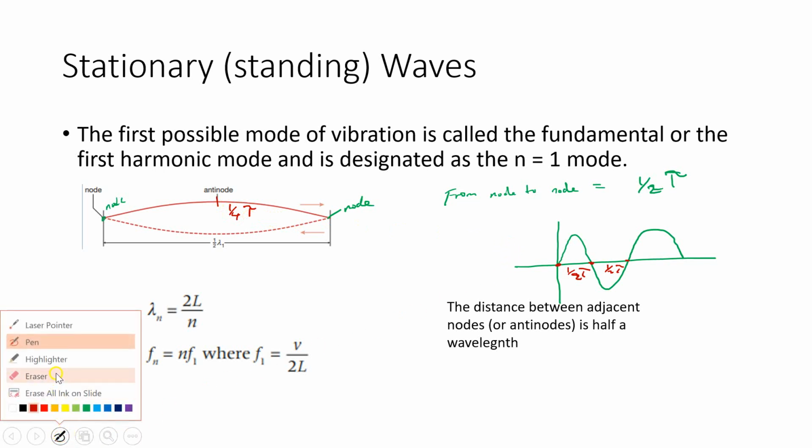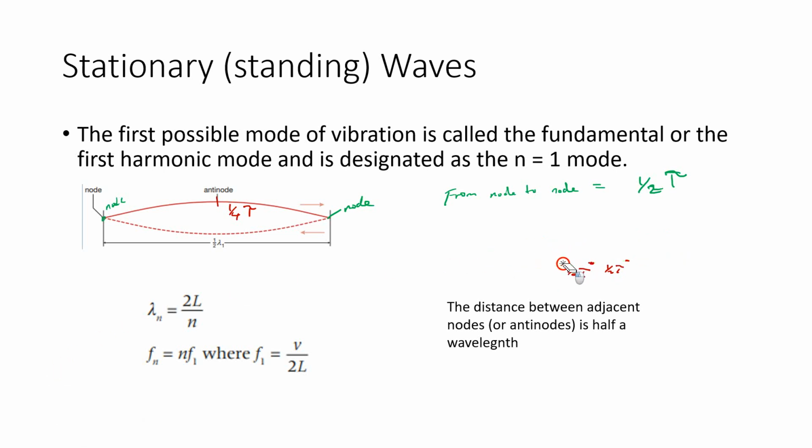You must remember that information pertaining to the wavelength. So another thing that we must talk about: somewhere in your books you can write that from an antinode to a node, that is going to be a quarter of a wavelength.